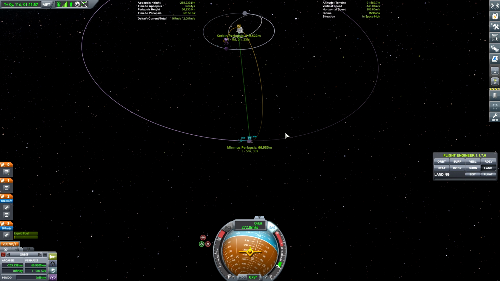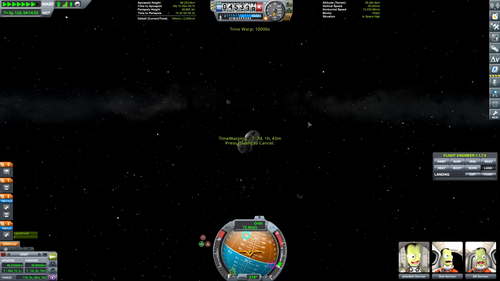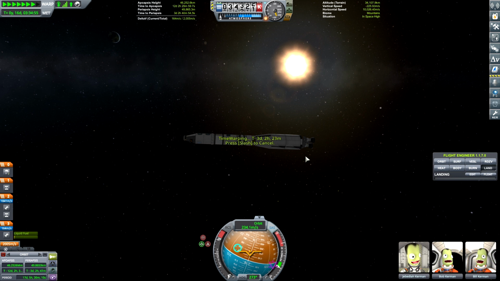Alright, here we go. We're gonna dial her back in. About 50,000. There we go. Very good. Okay, we're gonna get ready to zip on in there. Bye-bye, Minmus. Whee! Hello, Kerbal. Beautiful.